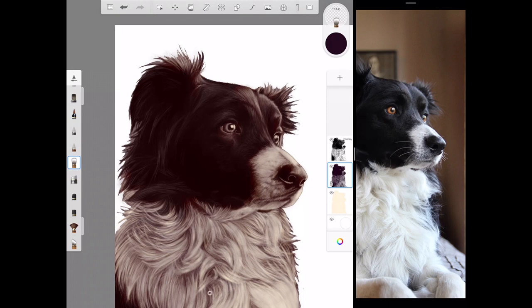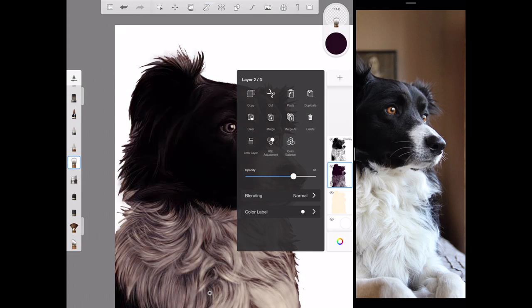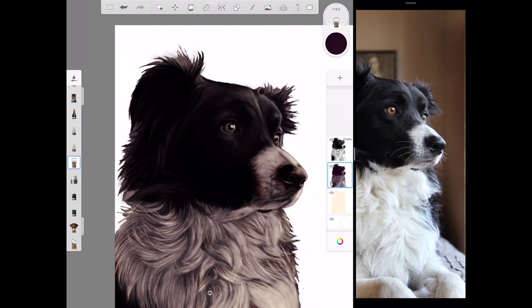What you could also try doing is on the purple layer, let's just play around with the opacity and see what we get. Yeah, see if we darken it, we get away from some of that brown. So I think I'm going to darken it just a little bit. And now even though it made some of the areas here in the ear and everything darker than we might want it, that's okay because we're going to use another color. So I put this at about 70. I think that looks a little bit better. I think we'll add a layer above it like that.